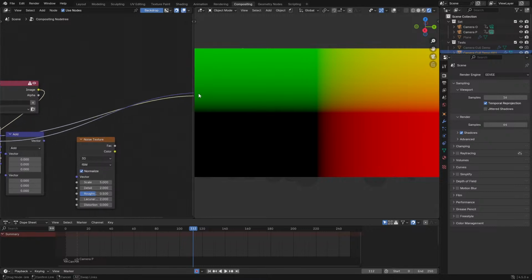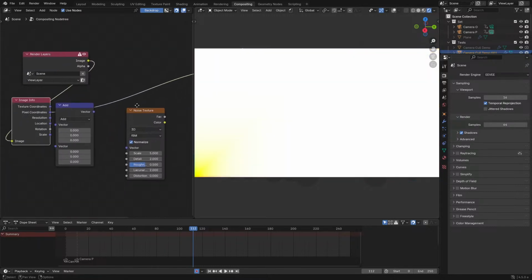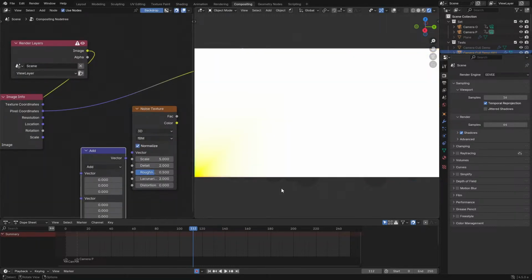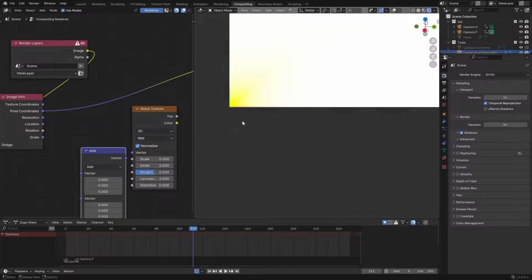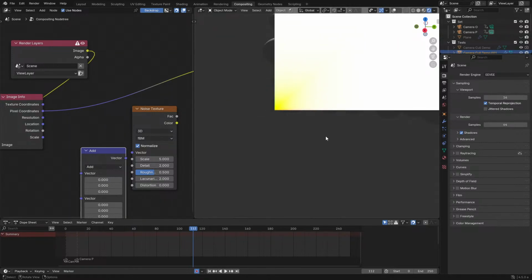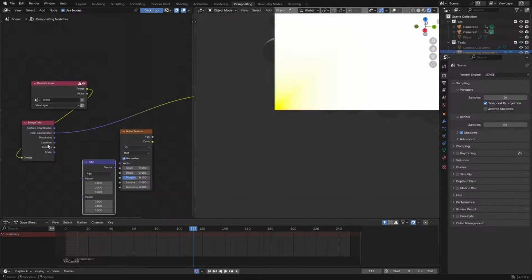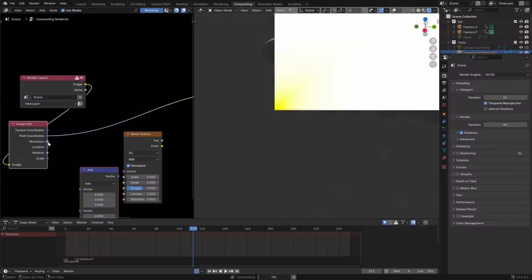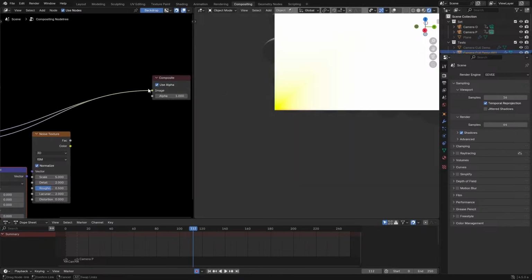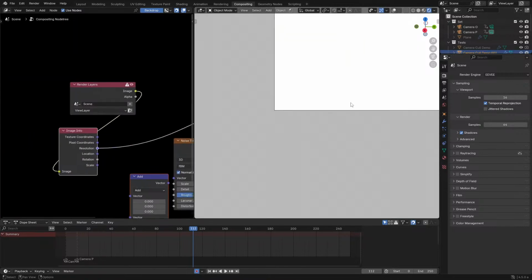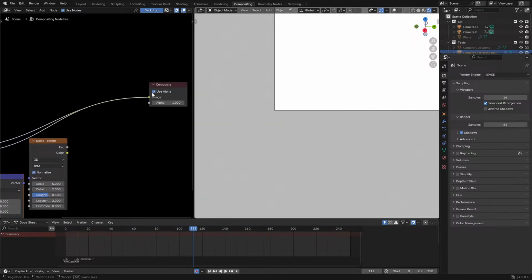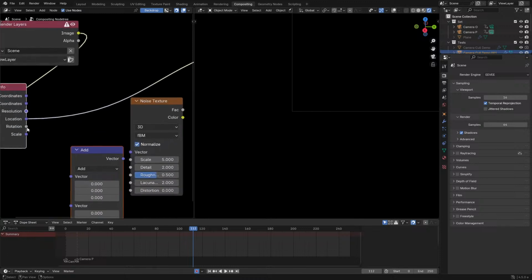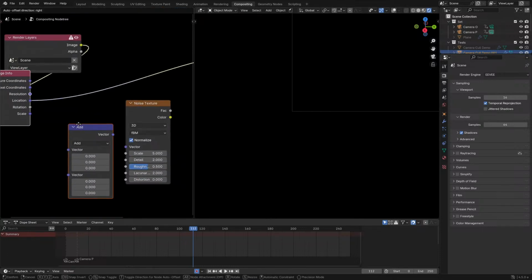And then we can get the pixel coordinates, which this should be a lot brighter because, you know, all the pixels can go from like 0 to 1920. The resolution is a constant input, I believe. Here we can see that will just be 1920 by 1080. The location. Oh, that's if you move that, and then you get the rotation and the scale.